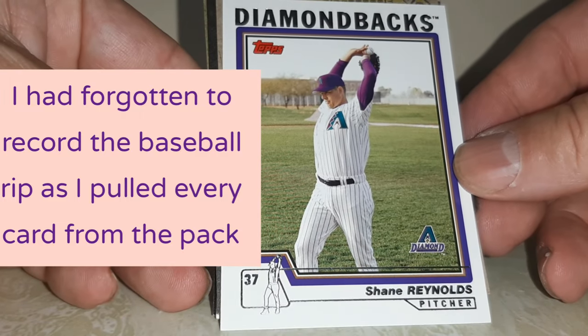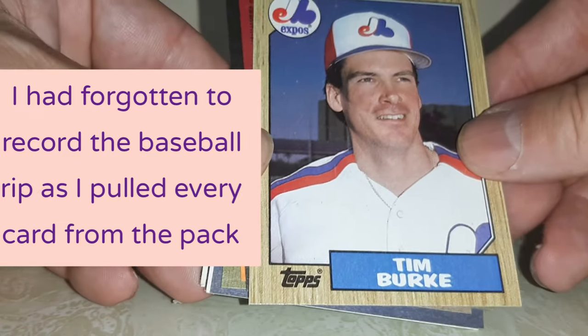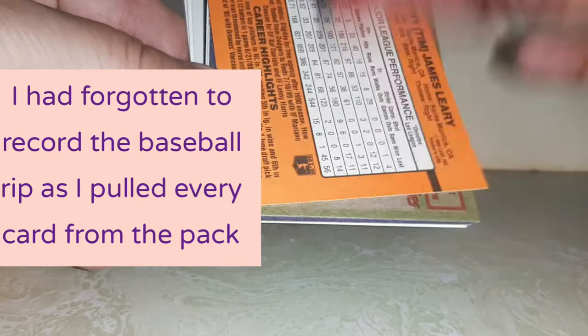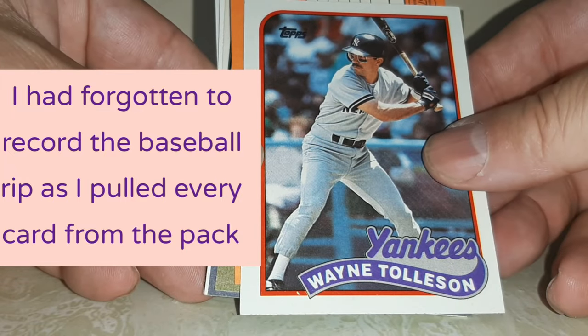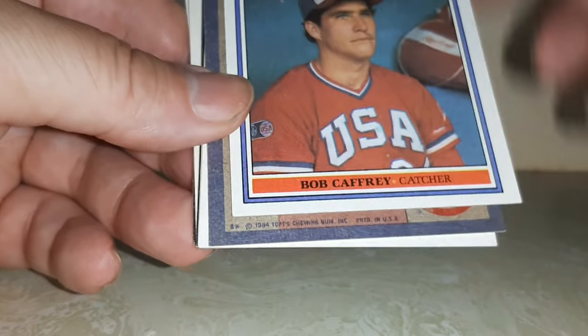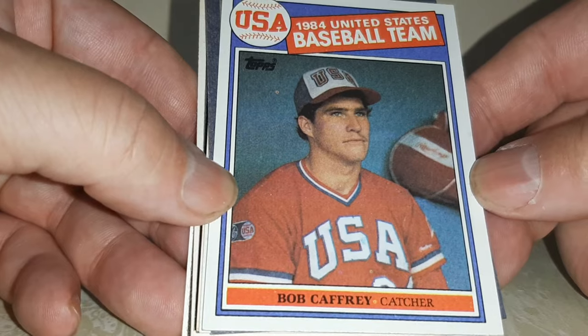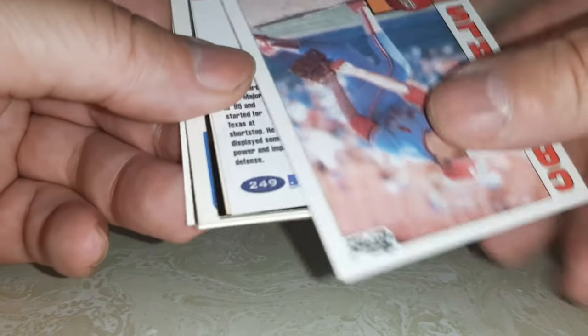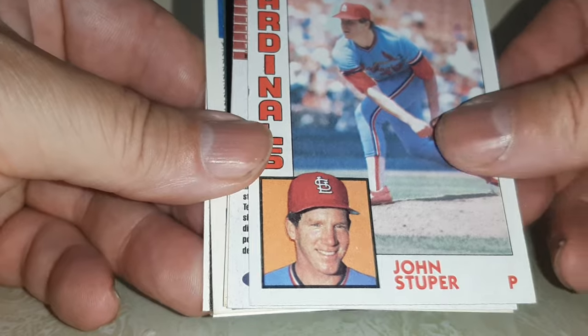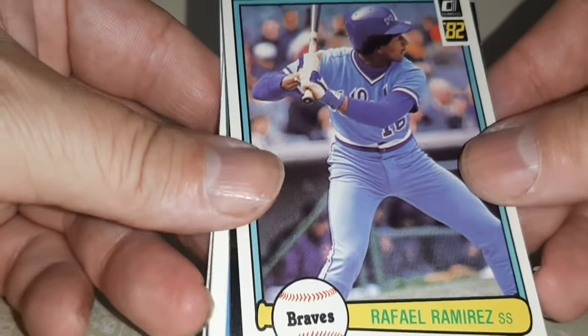I got to flip these cards over. Shane Reynolds. Tim Burke. Wayne Tolleson. Tim Leary. Too bad it wasn't Mark McGwire, but it's Bob Caffrey. I never heard of the guy. There's a John Stupper. There's a Benji Gill. There's a Rafael Ramirez.